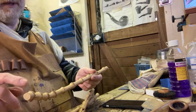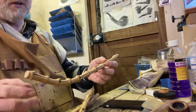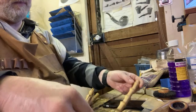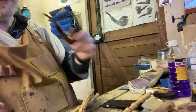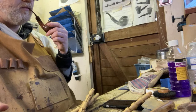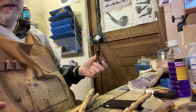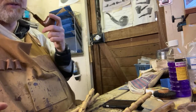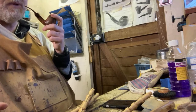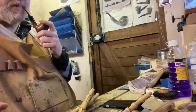You can drill it, but I can't drill a curved one. I know there are some people out there who have special drill bits that you can drill curved, but I don't have that. I mean, if that can be done accurately, that would be pretty cool. And Mike, have you come across those before? Have you come across pipes that have had curved bits through them and they've been successful? Good pipes to smoke, or no difference?